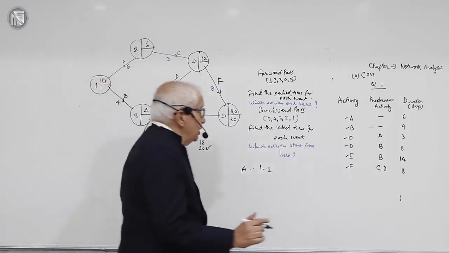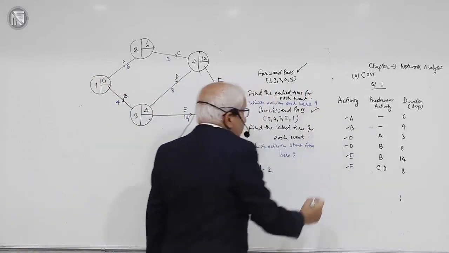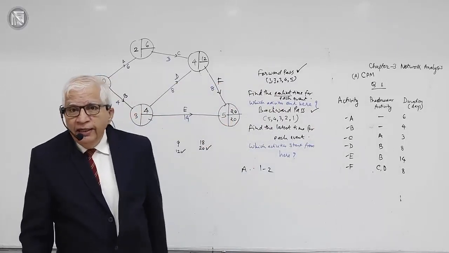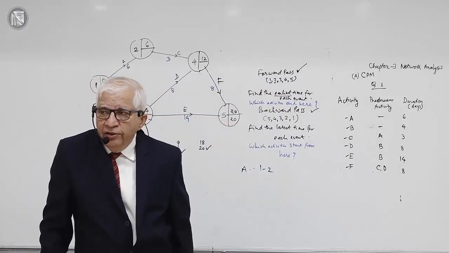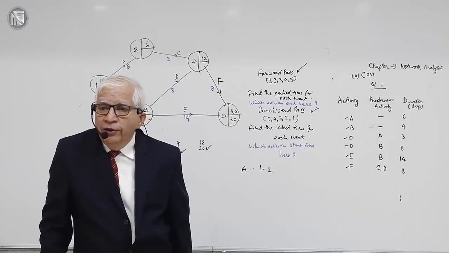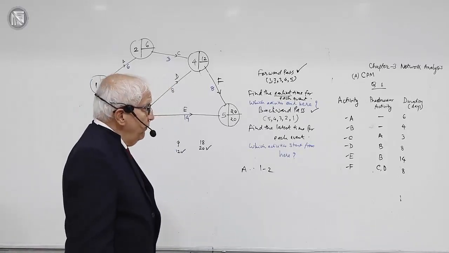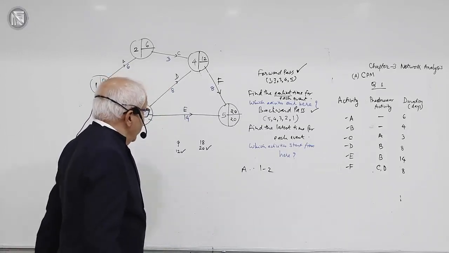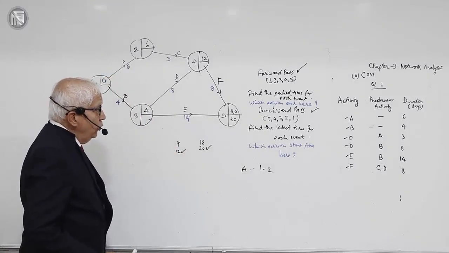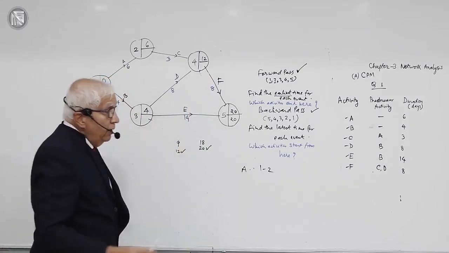The moment the process for forward pass is over, I commence the process of backward pass now. In the backward pass, what do we do? We go in the decreasing number of events. 5 is the highest number. So 5, 4, 3, 2, 1. That is how we'll go in the reverse sequence, backward pass. Okay. From 5, I go to 4. I come here.